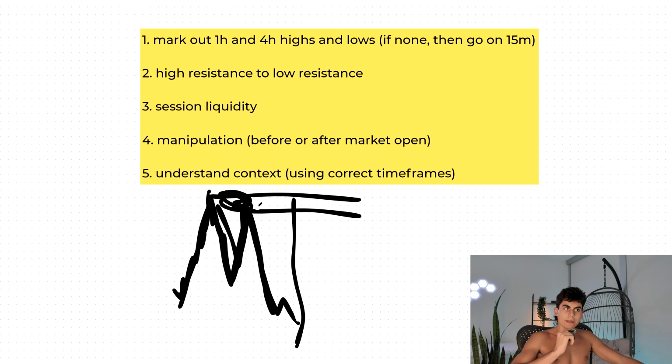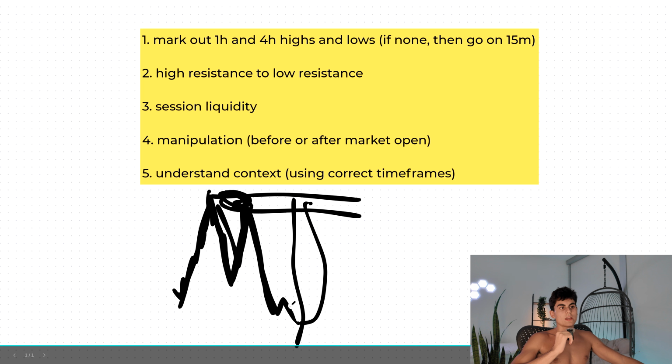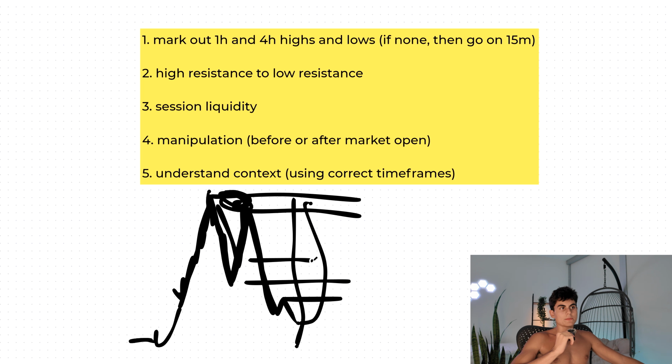Price is not going to do that in one day, in one New York session. So in this case, you would mark out this and then go and see what previous highs there were in the past. And then there's probably a 1 hour gap somewhere in here, stuff like that. So that is the first thing.